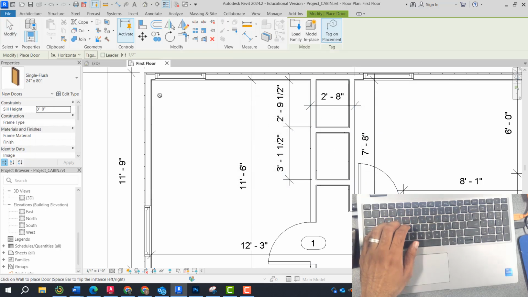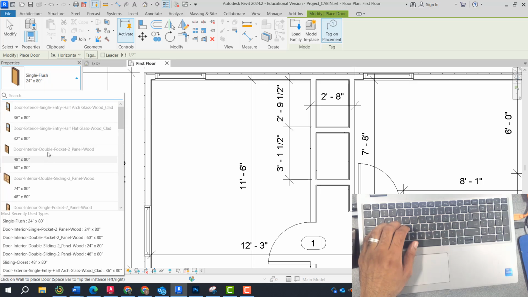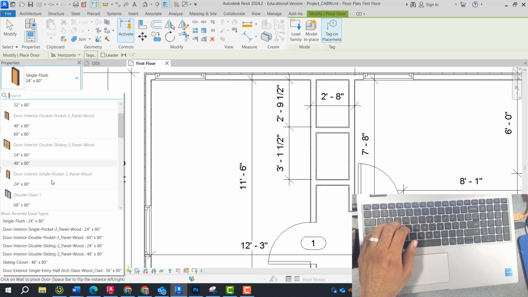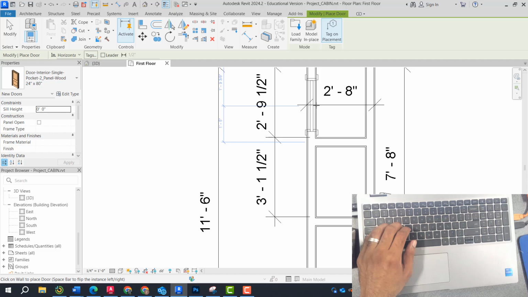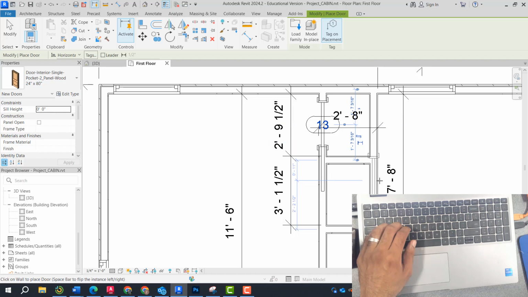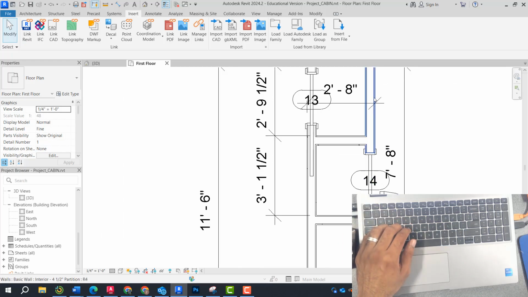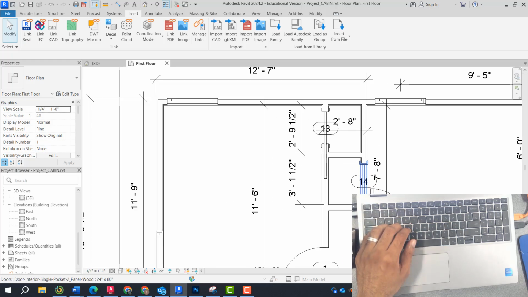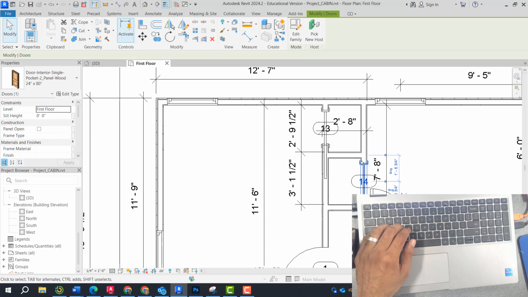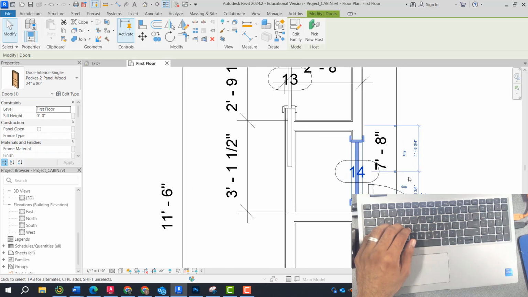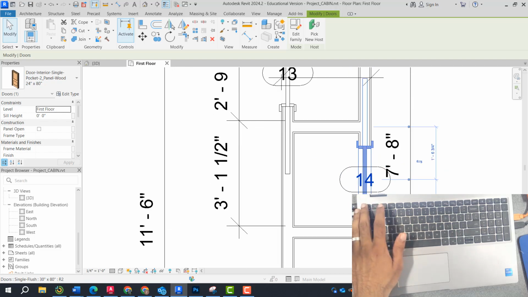I can go under DR, and I'm going to look for my single pocket door that's 24 inches. I just brought that in. Single pocket, 24-inch by 80-inch. I'm going to place that there, center of the closet. And then one here. I don't want to disturb the exterior walls. That's why I'm having the actual pocket go towards this way. But for structural integrity, if you want to switch it around and have this wall be more stable for this door swing, again, we're thinking about this stuff as we're going. So I can flip it this way, and it doesn't alter it by too much.